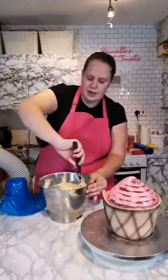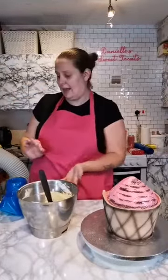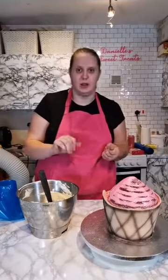Right, the vanilla flavoured ones do at the minute contain a little bit of alcohol with the vanilla flavouring, but once this batch of vanilla has gone, Emily is ordering in one that does not contain alcohol, so it will be great for that as well, if you're worried for religious reasons or because you've got kids. But to be quite honest, you can't taste any alcohol.